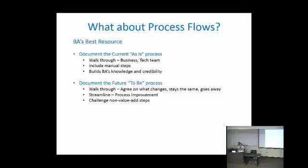This is the process improvement. If your cross-functional flow chart showed it jumping back and forth between departments several times, is there a way to streamline that, keep it in one department? But don't be afraid to ask questions or to challenge the non-value add steps. Now it helps if the BA can draw flow charts in real time. It helps facilitate the session, but don't let it slow down the exchange of information.